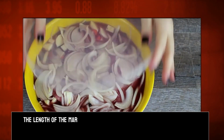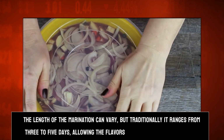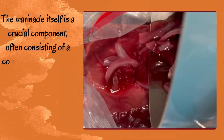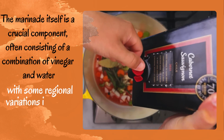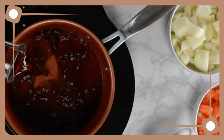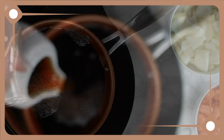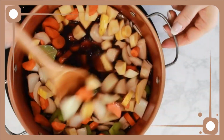The length of the marination can vary, but traditionally it ranges from 3 to 5 days, allowing the flavors to deeply penetrate the meat. The marinade itself is a crucial component, often consisting of a combination of vinegar and water, with some regional variations including wine or beer. This acidic base not only enhances the flavor of the meat, but also serves to tenderize it, making the roast incredibly succulent after hours of slow cooking.